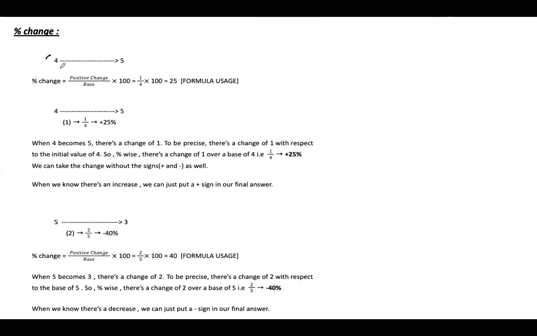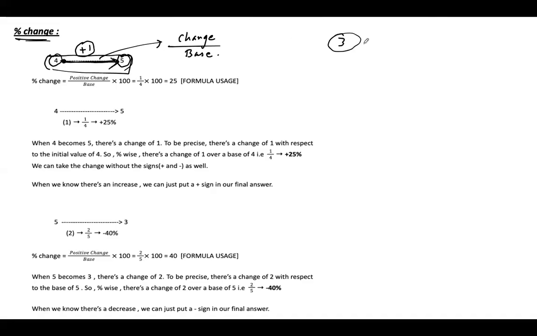Percentage change. For example, there is a value 4 that has changed into 5, and you need to find the percentage change. How will you find it? So the positive difference upon base into 100. So 5 minus 4 by 5. Sorry, just a sec. Always check what is the change. What is the change? 1, divided by the base, which is 4 here.